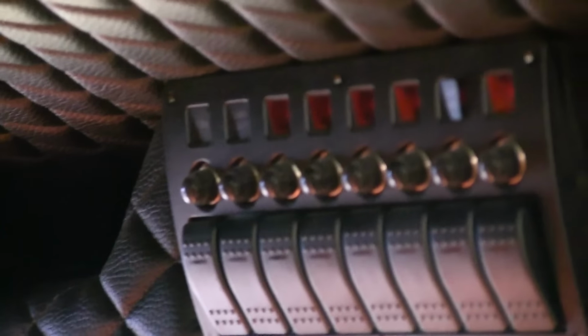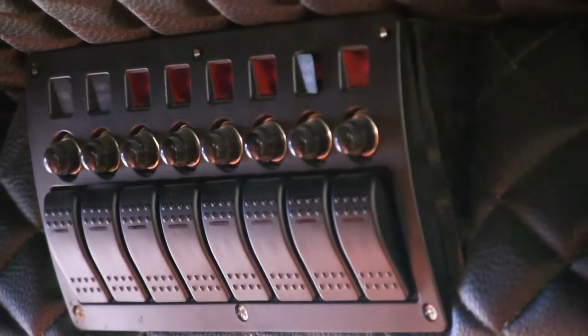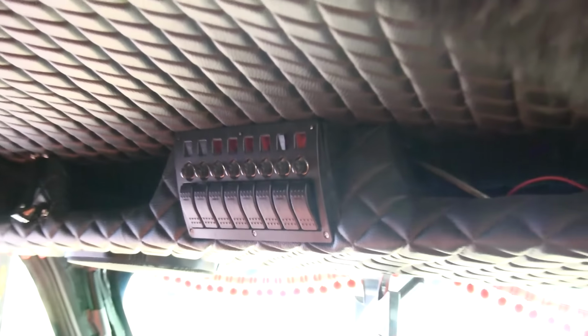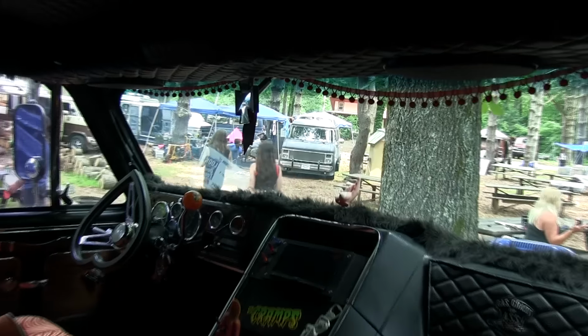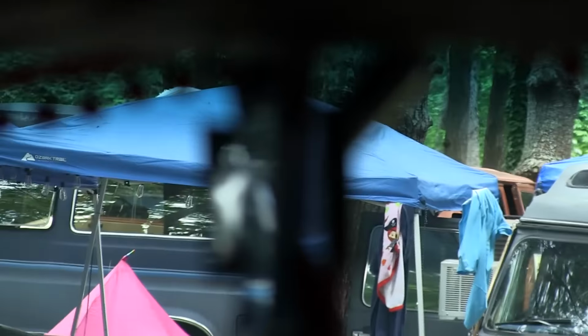So I decided to do that overhead console. I did a little quick trip to Lowe's, got some wood, measured it up and put it together, and there we go. I got some old Jeep hood latches on the side there so you can drop it down to get to all the wiring. It's on hinges on the front, which makes it super easy to get to everything. I got speakers up there. I got that Iron Cross mirror right there. I got that from a friend. That was actually originally in packaging from the 70s.